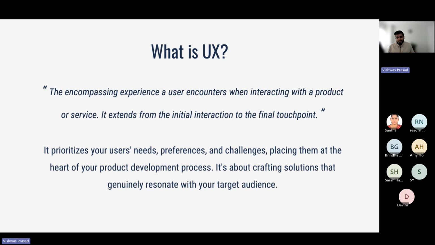So understanding the user's context and designing the experience in such a way that it becomes really relevant for the user's needs, context, and preferences is what UX is all about.